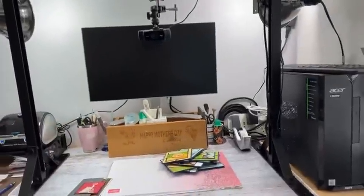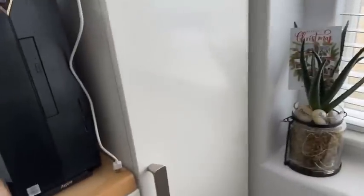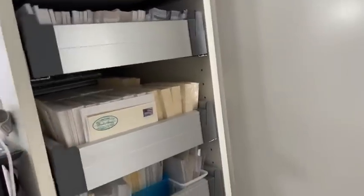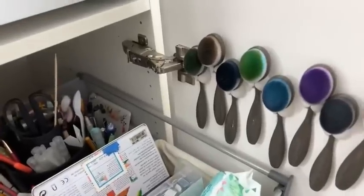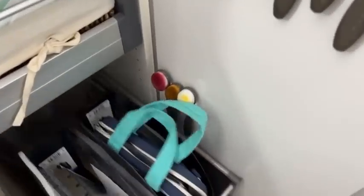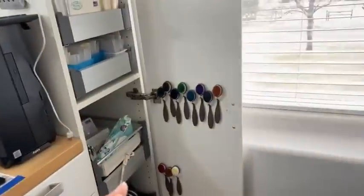So this had to be set very differently. Then in the cubby, I won't go through that. I went through that with all the team. It's just my extras and so on. But this one here, I'm going to go through. This was beside me at the other house. Everything is handy here. I got the stickers that I put inside the card, my business cards, envelopes, my inserts. I keep inserts in advance. My watercolor, my sponge dauber, my chalk here. I got my stamp apparatus, my scoreboard right here. So I just have to turn because I work right there or I shoot my video there. It's right at my fingertip.